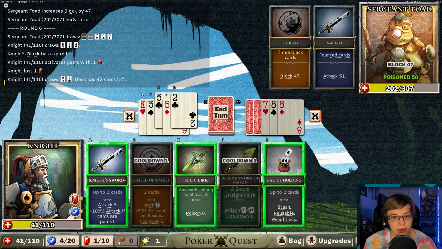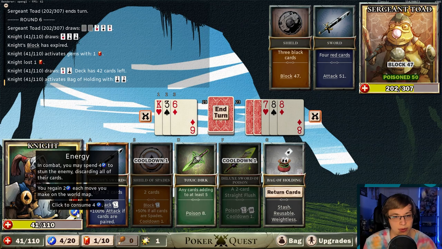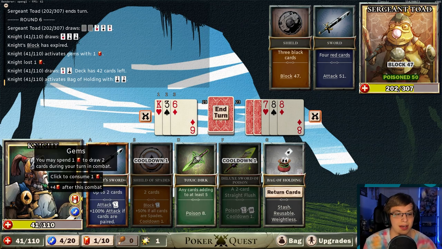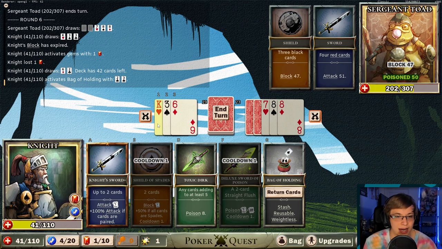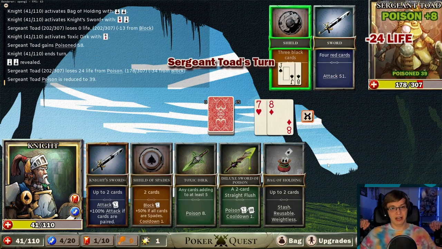2 and 3? Oh, we can't even do it on the deluxe sort of poison. We'll bag of holding those. And I think we're going to, I don't know, energy. No, I think we gotta save that for when we're guaranteed to die, right? So king, 3. Come on, you're not gonna draw 2. Oh, I didn't draw 2.